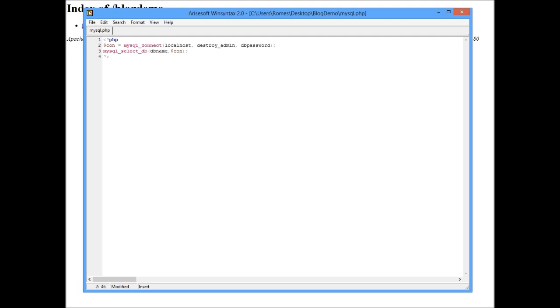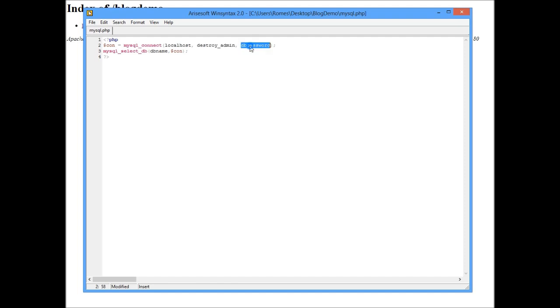This is the code that we're going to be using. So this first line puts connection values into the variable con, short for connection, and those are going to be our database host value, which is almost always localhost, but in some cases it's not. In the case of cPanel servers, it's always localhost, so you won't need to worry about that. But if it's not, you can find out what your own host value actually is.